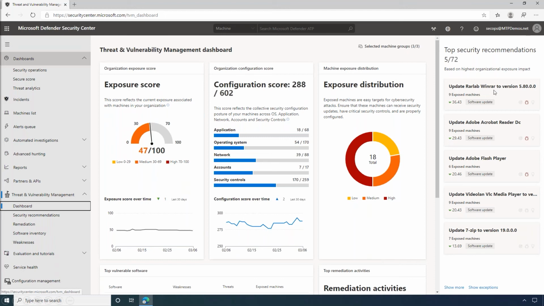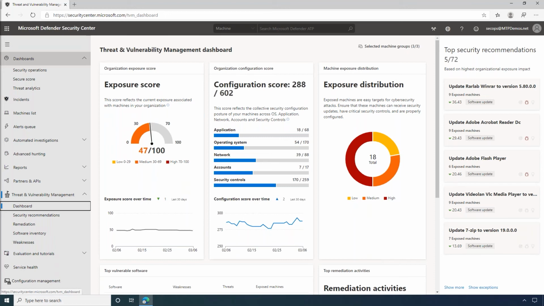So if this is on your marketing guy's computer, I like to pick on the marketing team, it's going to be lower than if it's on one of your servers or a person who frequently logs in as a global admin. And then it's also going to bring in signals regarding associated threats and public exploits.